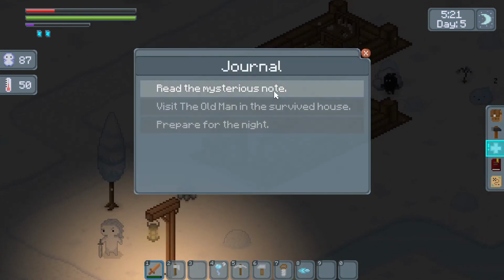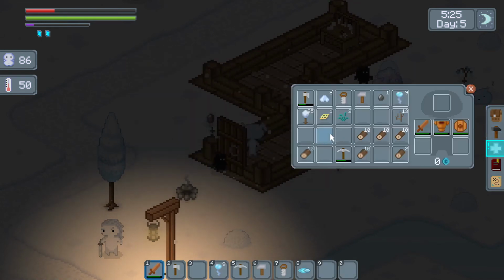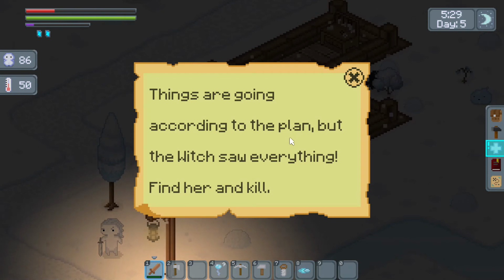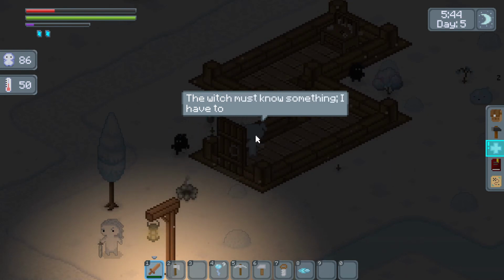I don't know. Journal, read the mysterious note. You found a strange note while fighting with nightmares. Read it. Quest item. Things are going according to plan. But the witch saw everything. Find her and kill. Not her, just generally speaking. Anything else that's around, you gotta kill it. The witch must know something. I have to find her.